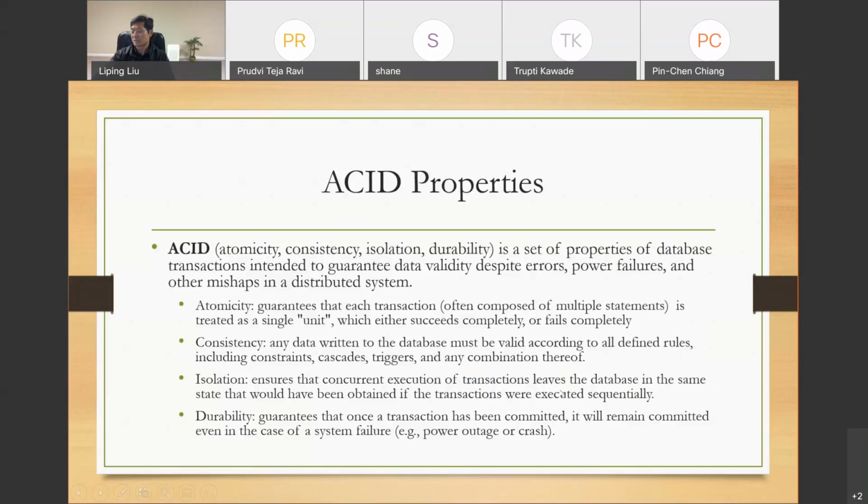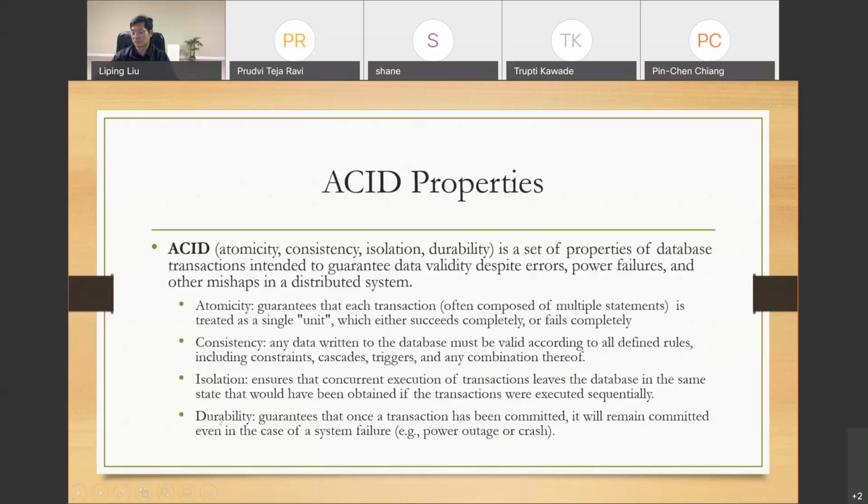In other words, if several users are doing transactions simultaneously, the result should be the same as if you ordered these transactions sequentially, asking these users to do transactions one by one. So that is the so-called isolation. Does that make sense?